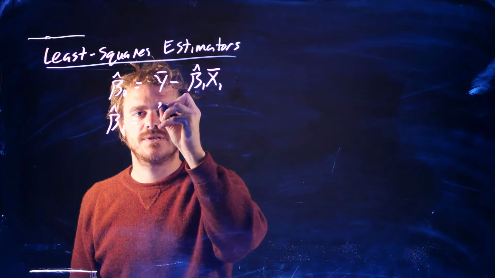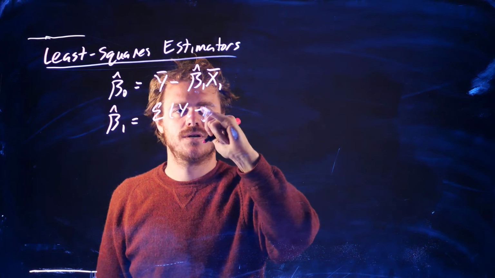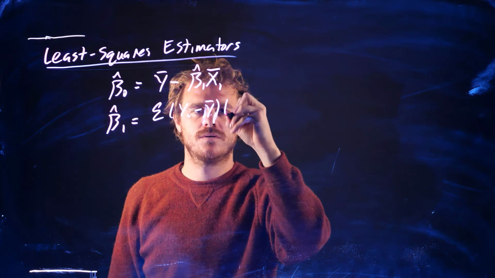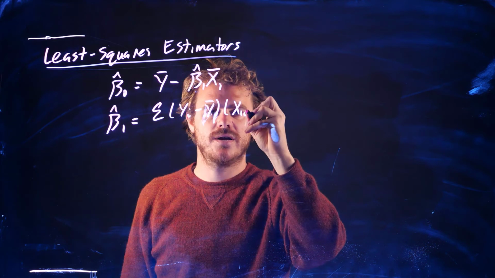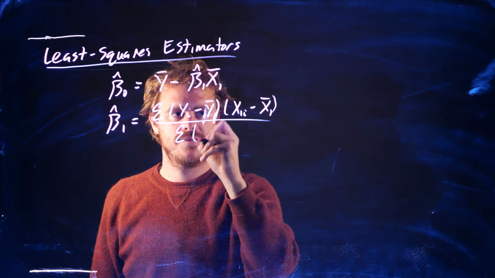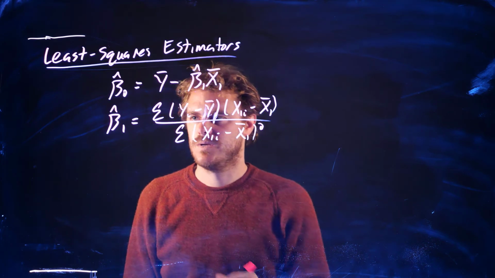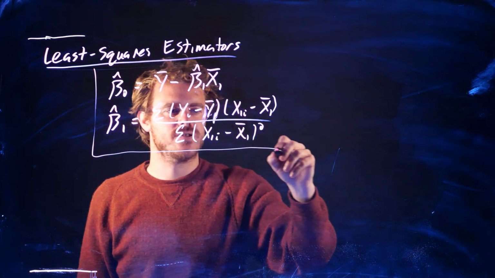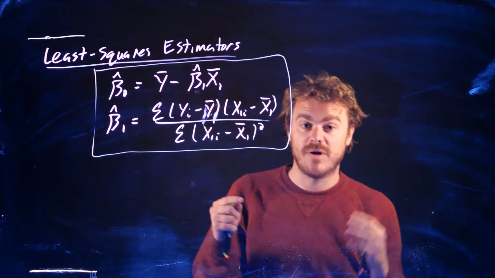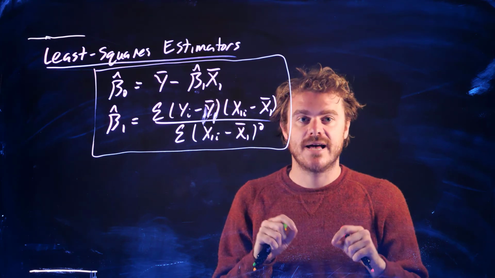And again, we solved just for this. I'm going to write it in that other way that we were talking about. x1i minus x bar, I guess we're putting a 1 there, and then the same thing down here squared. So these are our estimators. So these are the rules that we're going to apply to our sample to come up with parameter estimates for the intercept and the slope.